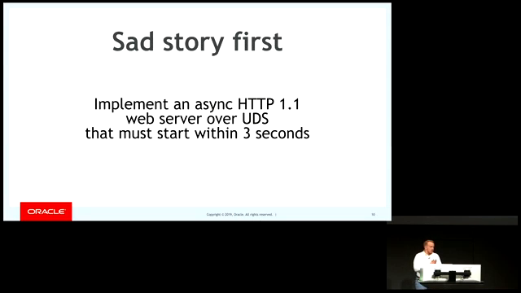And now, the sad story first. We've been developing a serverless offering, and we've been developing lots of libraries for our customers in order to let them write their serverless functions in various programming languages. One of the things we faced, at very limited constraints, in particular 10% of the CPU and 128 megabytes of RAM, was that our library, which was built on top of one of the asynchronous HTTP frameworks, took almost 8 seconds to start before even serving requests. It was a huge problem for us because our platform has a pretty strict limitation: 3 seconds, period, nothing more.